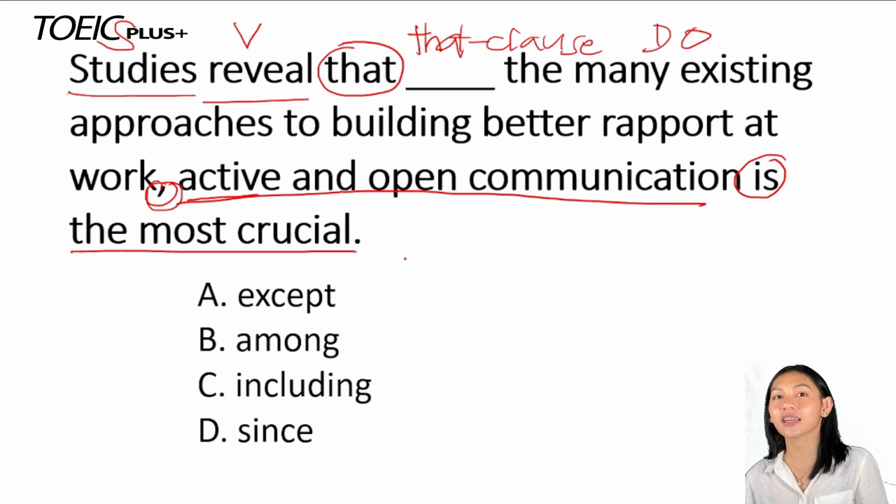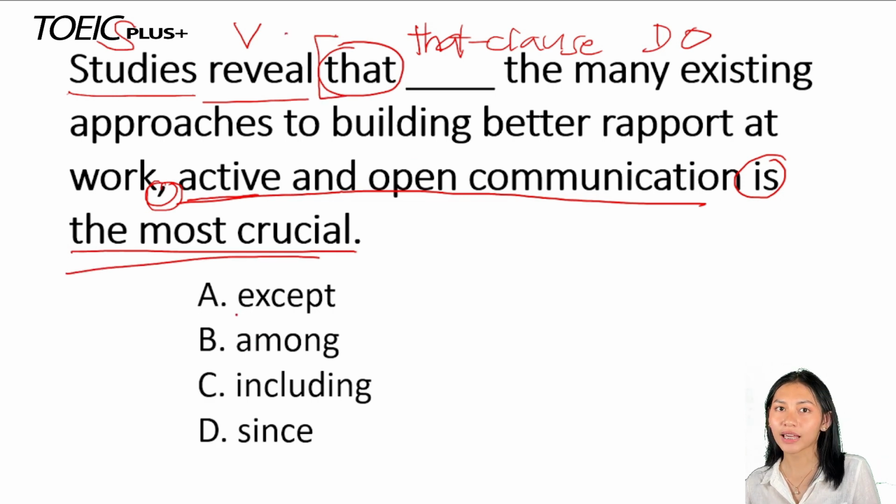Now that we are done talking about the parts of this sentence, let us now talk about how each part contributes to its meaning. The first part of our clause sets the context of the following independent clause, whereas this adjectival phrase tells us that the noun phrase, active and open communication, is the one being compared to the many other. With that, we are left with the idea that there is a concept of inclusion in this sentence. And now, let us take a look at our options again.